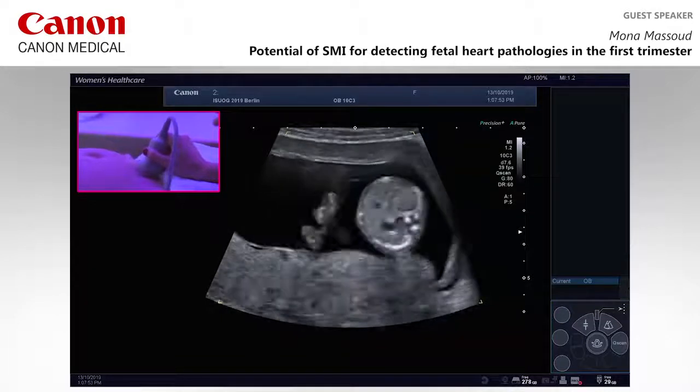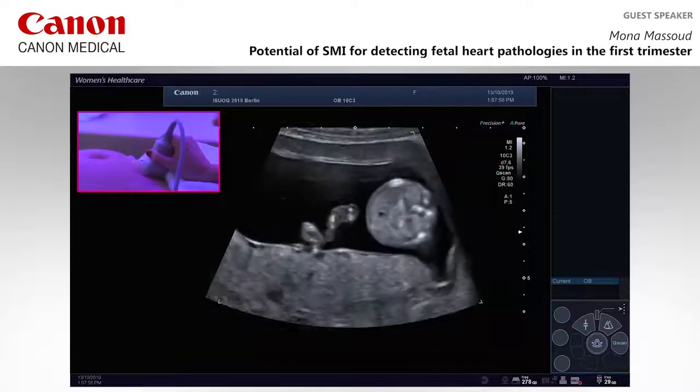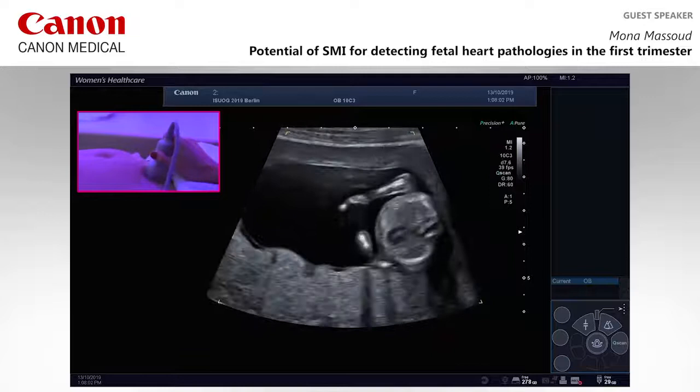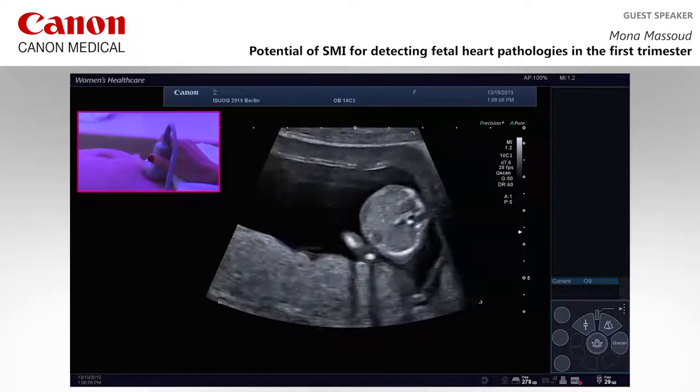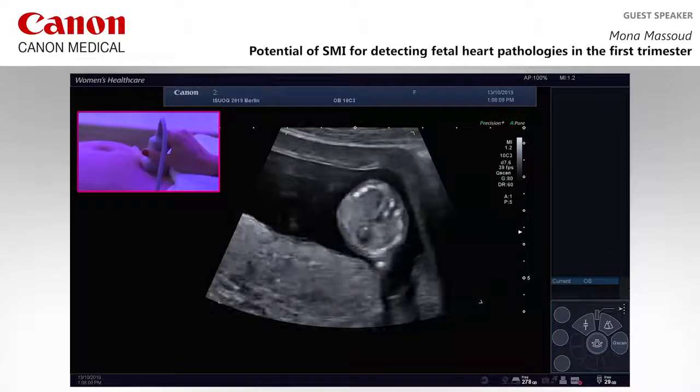So we will explore the fetal heart as we do it during the second trimester. We go from the fetal head to the fetal chest. We check the position of the stomach and the heart apex.